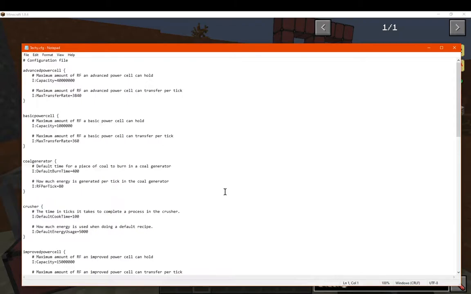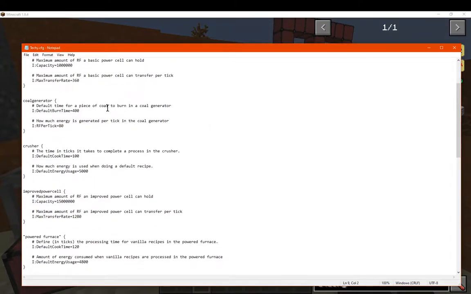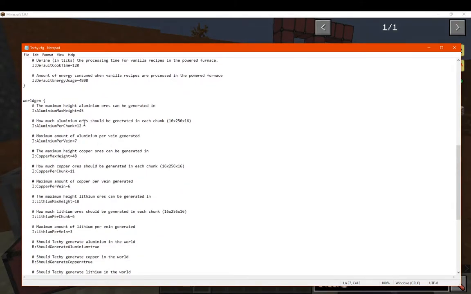Finally, however, you have the configs, which allows you to pretty much just tweak the energy values. So either capacity or transfer rate of RF in the energy pipes or power cells. And you've got other such things, such as the burn time for the generator for coal, the amount that the generator can do, and then other things as well as coal veins, the amount that spawns per chunk, and the height that you'll find them.